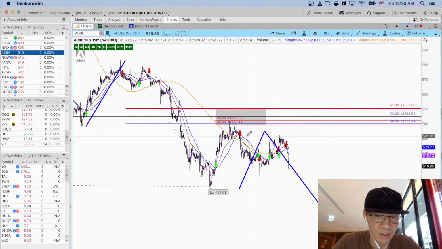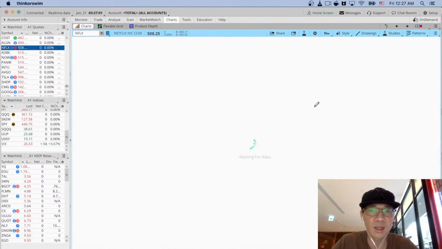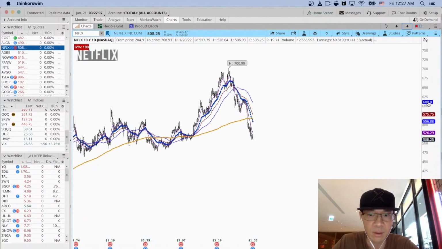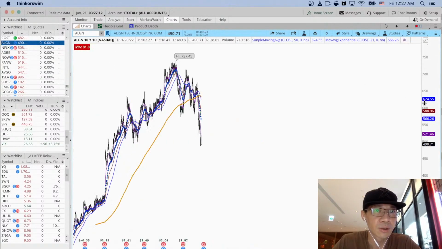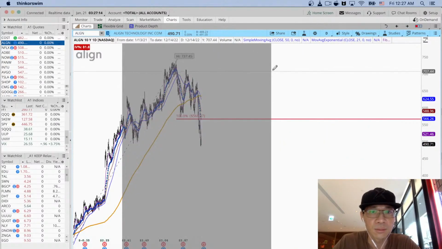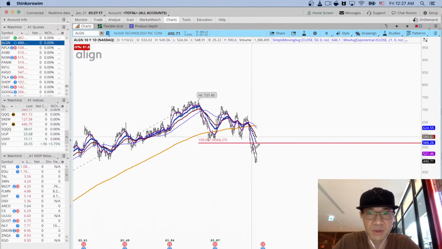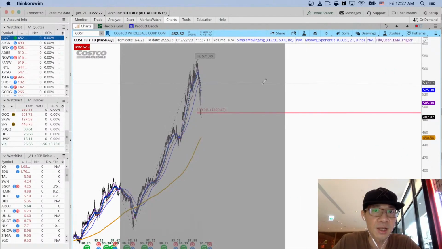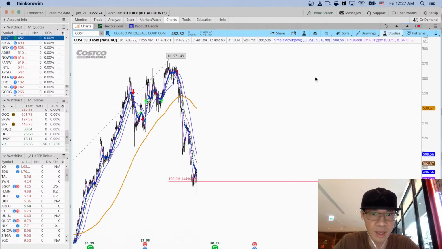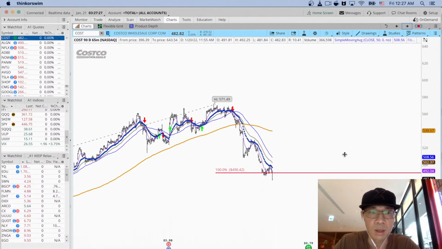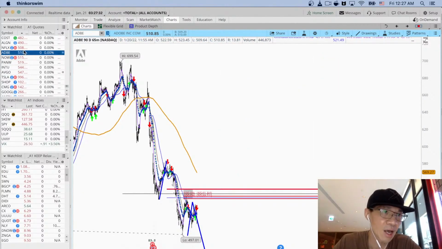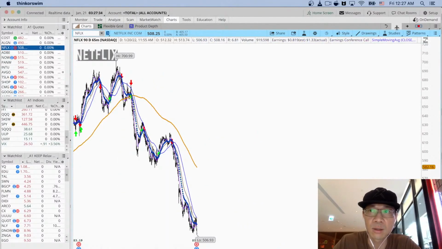I want to just go through some other stocks. You can see a lot of weakness, guys. There's weakness coming through in this market. Netflix, here we have. Where's it trading? Below that 200 moving average. All right, Align Technology. This one deals with teeth, but even this one is trading below. Costco staying nicely above, but I guarantee you on the hourly chart, trading below. Right, so opportunities, I think right now I'm looking at this chart, it's to the short side.